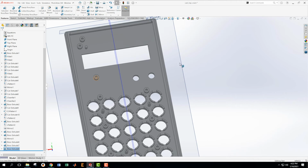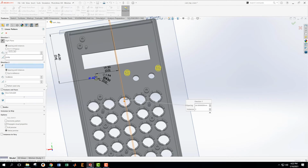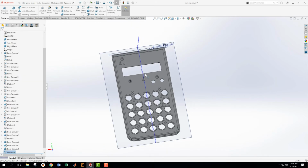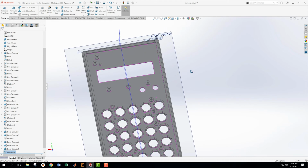Do I want to do that? Yes, I'm going to do that. Linear pattern, that one. The direction I want to go is that way. Flipping it. Oops, not that. Flipping it. And then our distance between these needs to be 13 plus 6.5. That's like one of the patterns in this whole thing, is that number. That's why I'm not looking at the drawing necessarily, because I can tell that that's what the number should be.